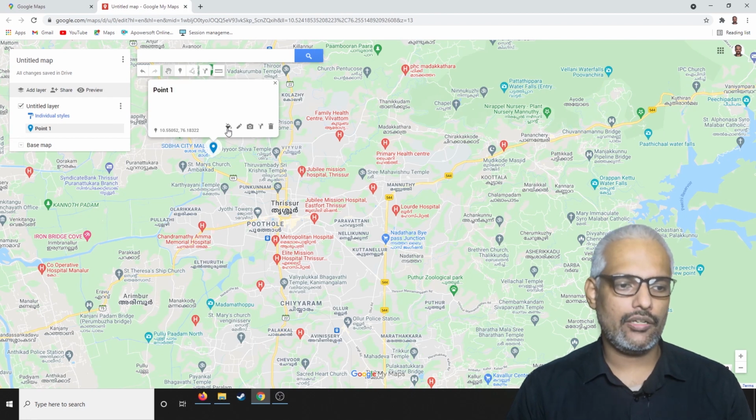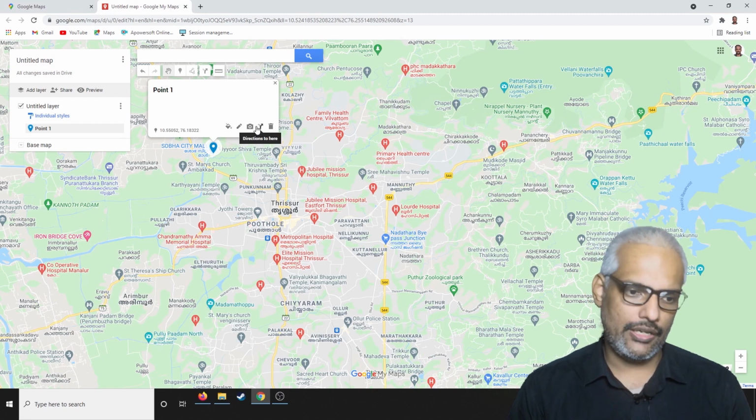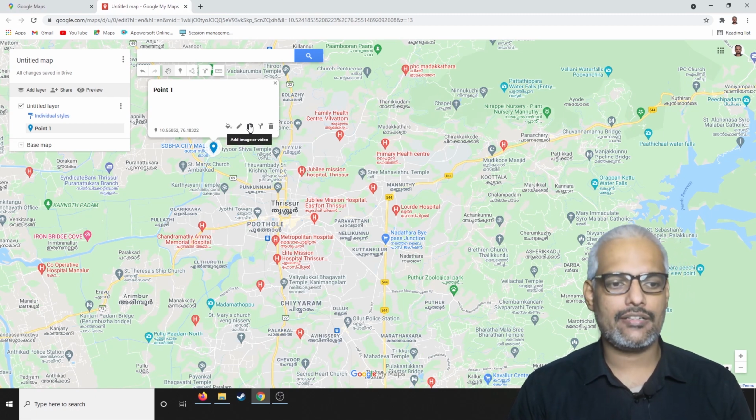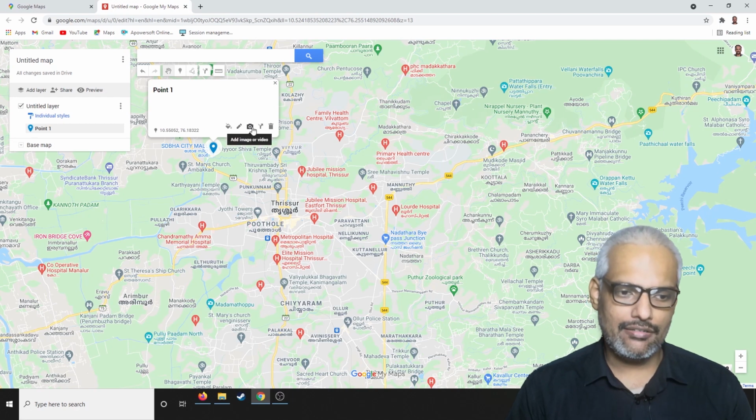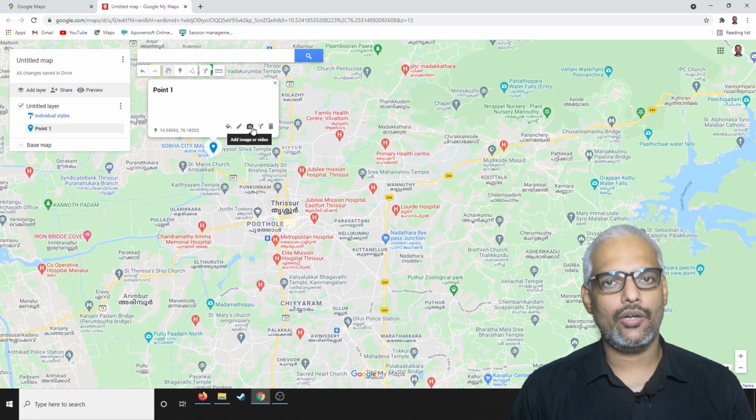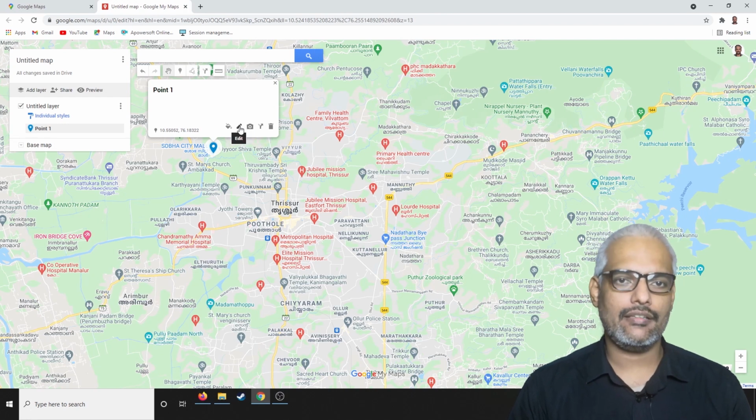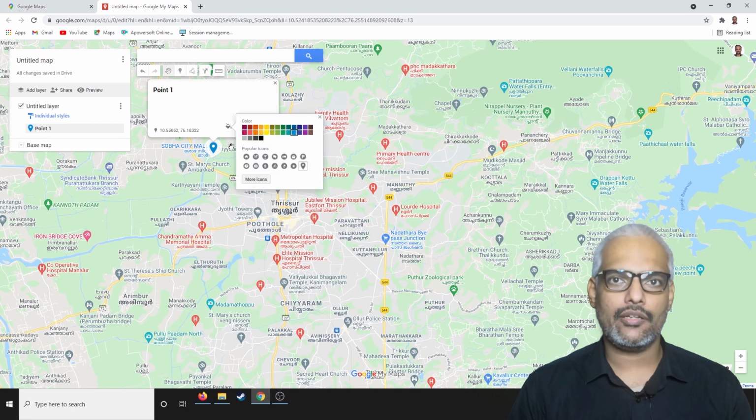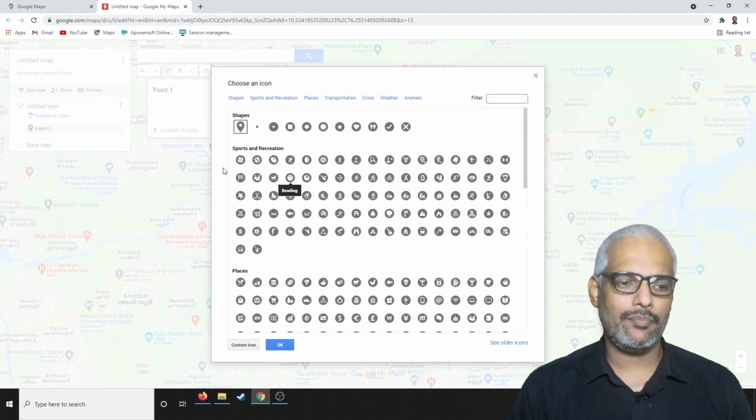So let us say I am going to save this particular point. Once you save this option, you will have all these options. You can delete the options, you can get directions to here, you can add additional images to this place, you can maybe add your company's logo stating that this is event one. Again, you will be able to edit this at any point of time. Then you will be able to change the color of the logo. Let us say I will go with red so that it is visually pleasing.